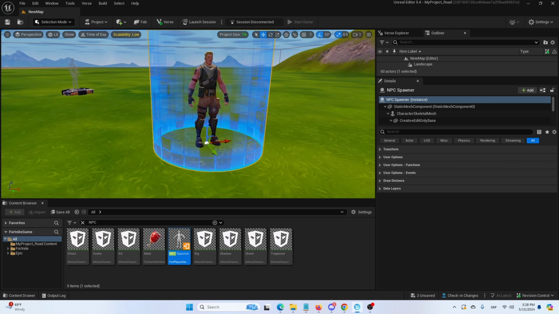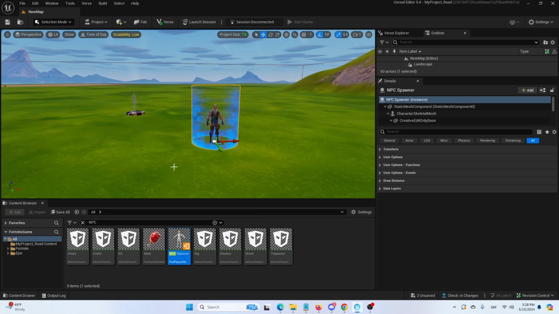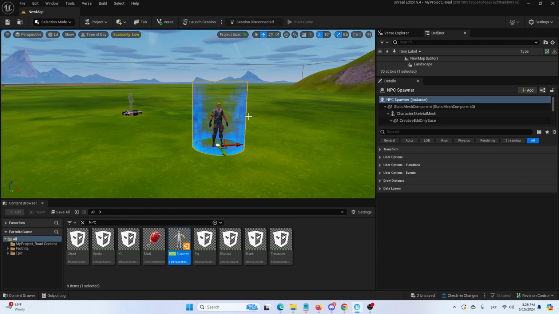So this is a short video. It's basically everything related to NPC spawners in this bare form without the use of Verse. Hopefully you found this useful. Hopefully this can be a start for your experimentation with NPC spawners and what NPCs can do. It's a lot of stuff, but again, demands a knowledge of Verse. And I would love to hear what you can do or what you learned later on that is useful for creating your NPCs.